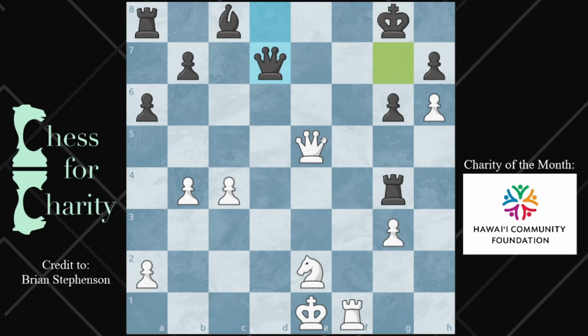The winning move. It's a queen move. Queen to h8. Bang! Look at that. Queen on an empty square. The king has to take the queen, and this pawn is the MVP. Rook f8 is mate. Bang. So cool. So nice.